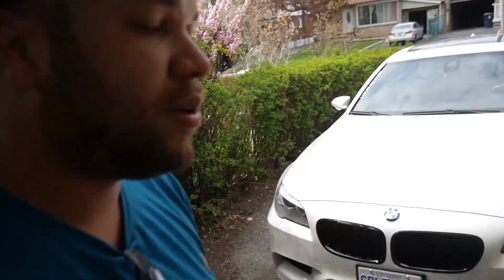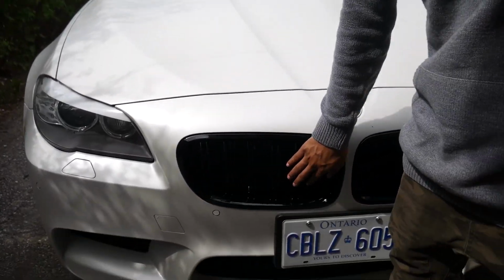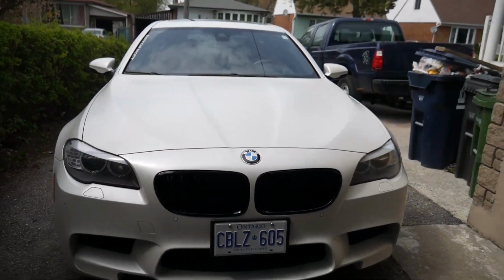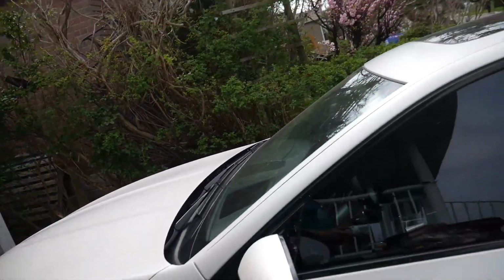So that is pretty much it, guys. Dude, what do you think about them, bro? I love it. The gloss black really makes the satin finish on the car pop out. Exactly. With the flat finish, you don't really see it. It looks like a matte kind of thing. More aggressive, guys. The BMW is looking so much more aggressive. We're gonna do a quick walk around, and I think that's it for the video.